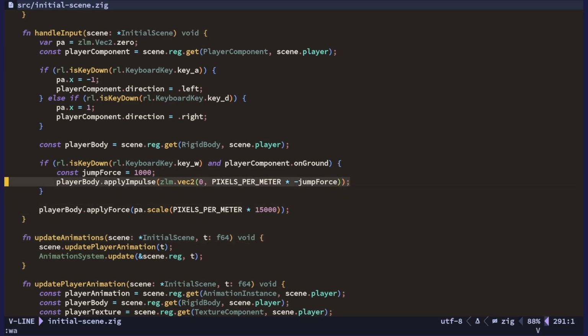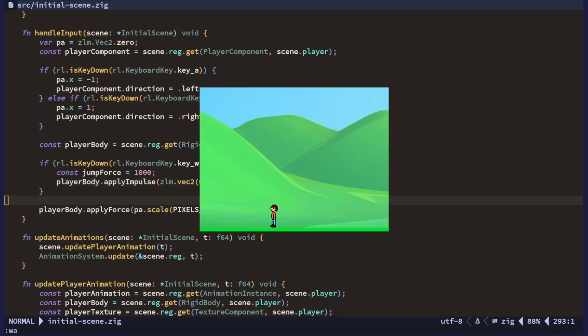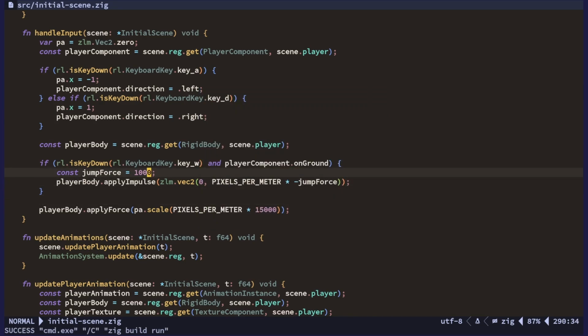I might need to add some time thing here, but I don't know. It seems to work fine. I think it works good anyway. We do need to change this force. Let's add like, I don't know, 3 times.